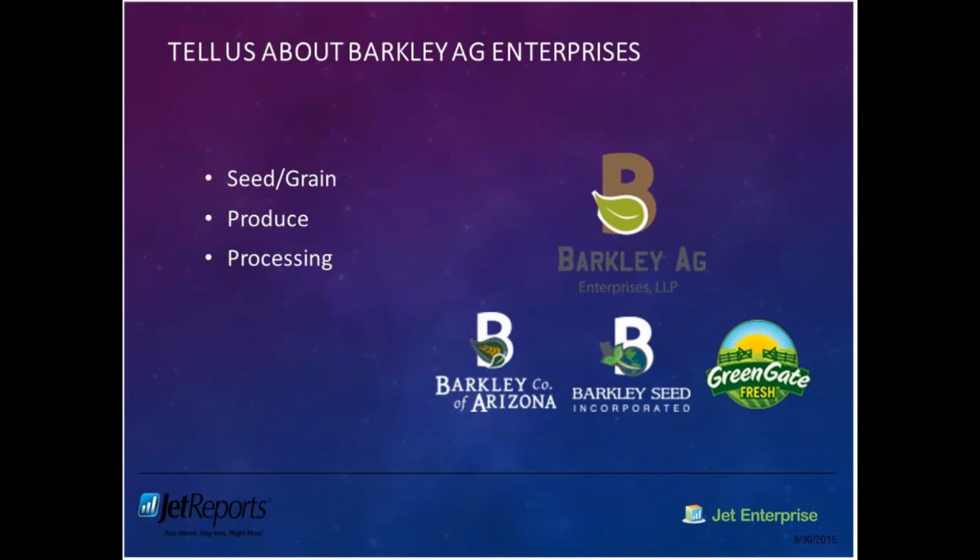Company that has been primary operations in Yuma, Arizona, and now in Salinas, California. We have 3 primary companies. One is a grain trading company where we contract with growers to grow some specific varieties of wheat that are used in the pasta business. The second company is a farming company that is a grower primarily of wheat and produce, and then some grasses for silage in the Yuma Valley. And then the third company is Greengate Fresh.